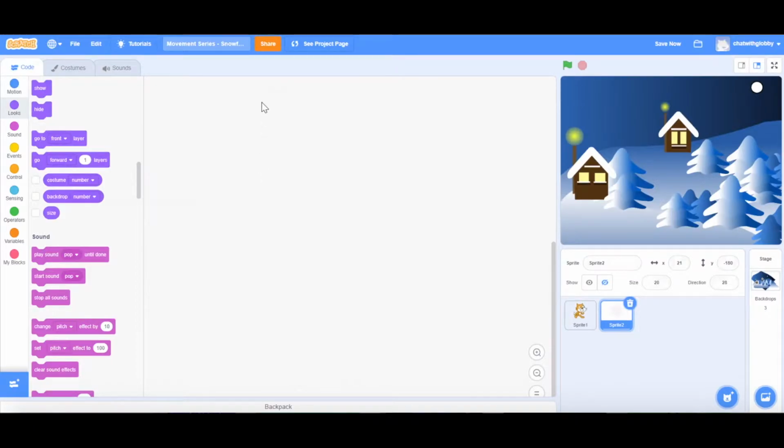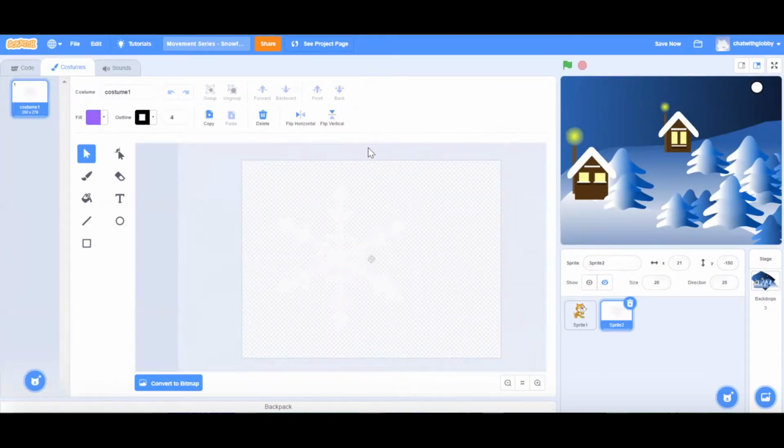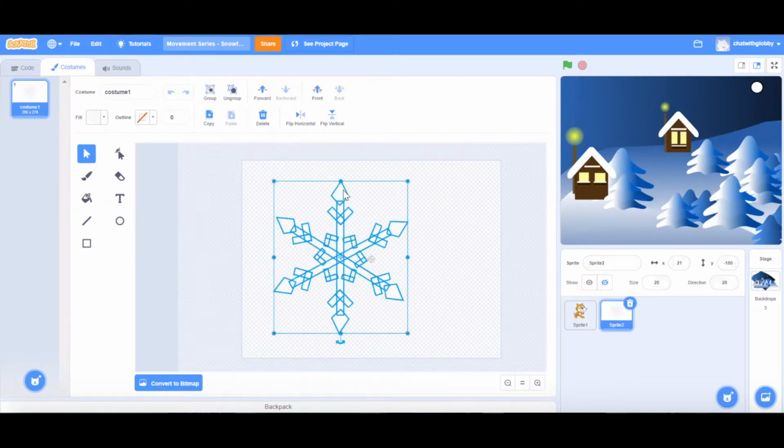In order to start our programming for the snowflakes, we actually need to create a snowflake first. So I've already created one for the purpose of the tutorial today. What you'll see is that it's white in color, but if I highlight this, the sprite that I created is actually quite simple. It's just created from a combination of geometrical shapes that you can get from the panel that you see on your left here.